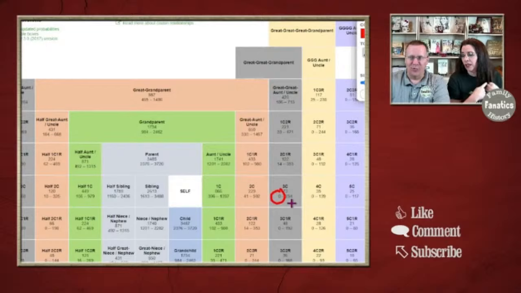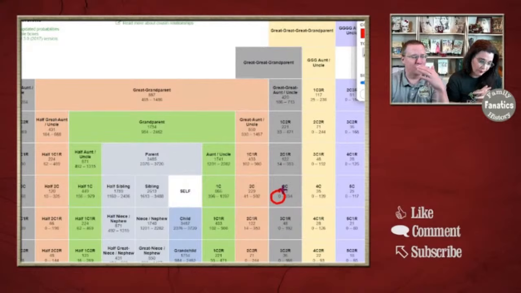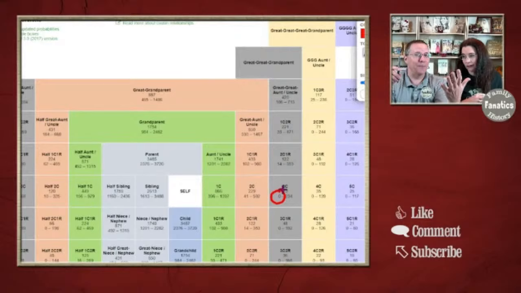Yeah. Just because of this randomness and the probability of passing that down. Now, if you watch that video about those small segments, you'll see how, as you get smaller and smaller, it's much more likely that it is going to go away. Because let's say, for instance, a 7 centimorgan segment, if that gets divided up into anything, it's going away. If it doesn't get passed down at all, it goes away. The only way a 7 centimorgan segment stays with you is if it gets passed down completely as a 7 centimorgan segment.